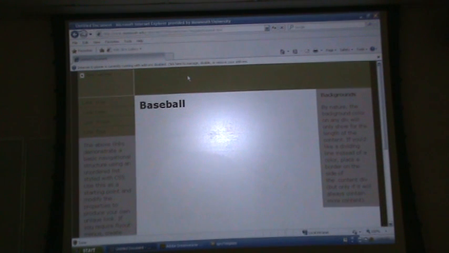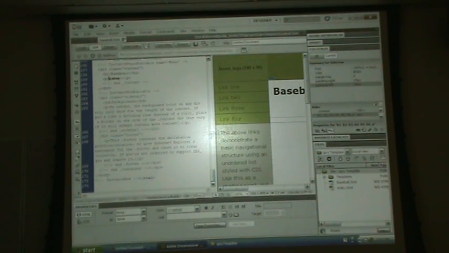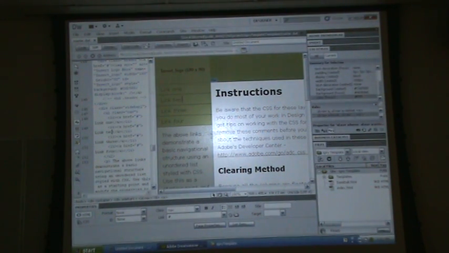So for example, if I wanted to change the first button that says link 1 to home, and make the second button baseball, I would like that to be true on both pages. And I'd like to be able to make the change once. So I'll go into Dreamweaver and go back to this thing, and I'll say the first button is home and the second button will be baseball. And I'll then say save.